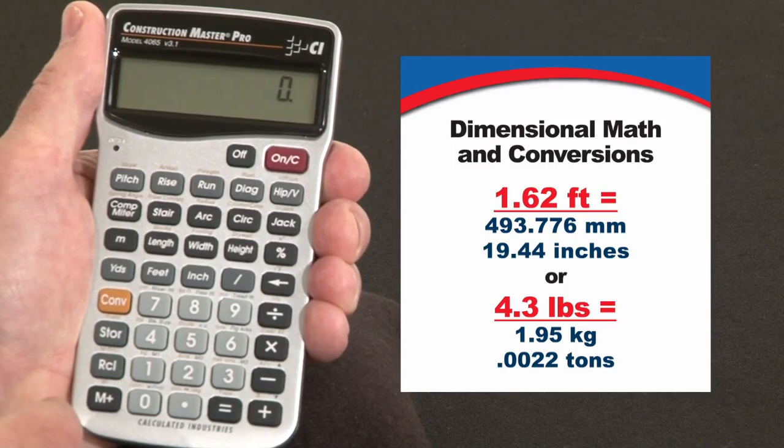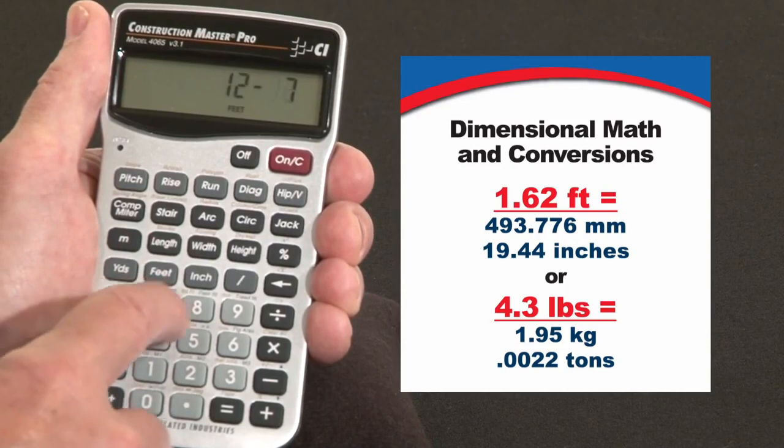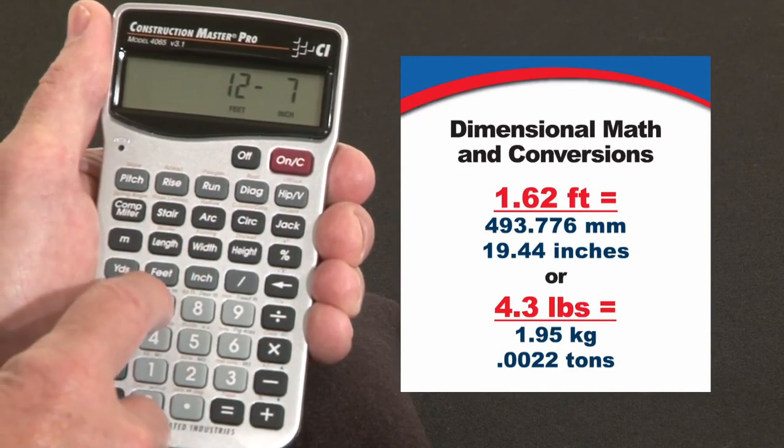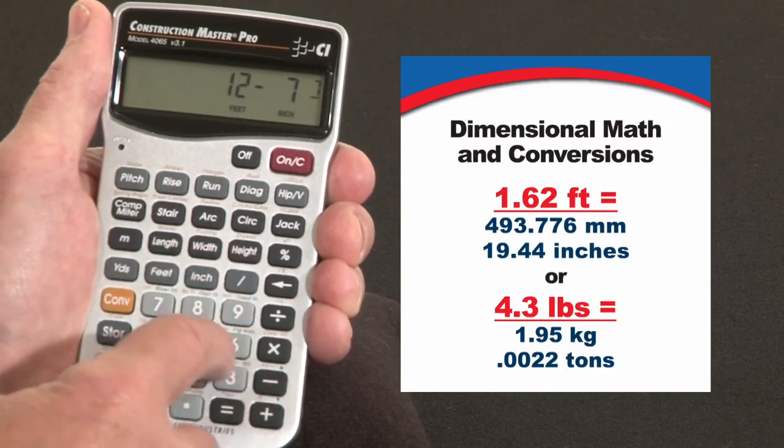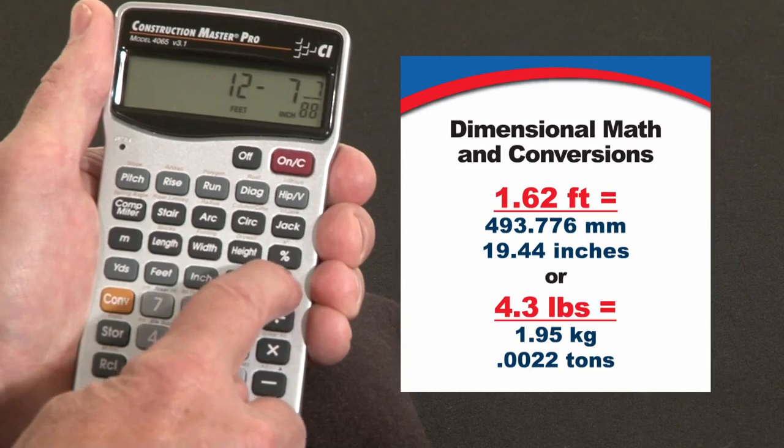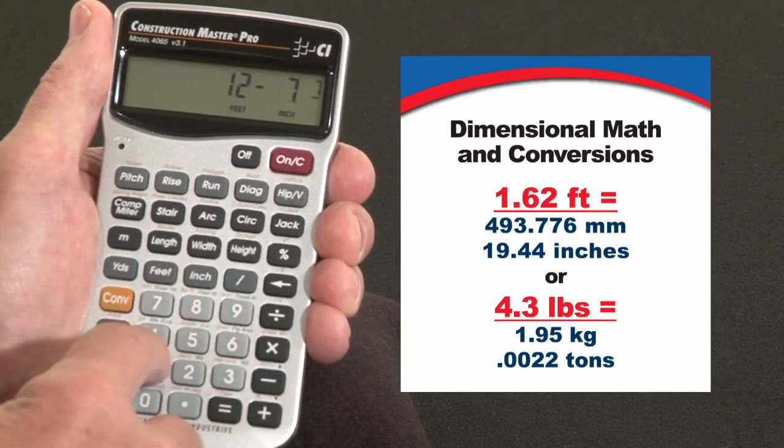Pretty much you put in dimensions the way you say them. Put any fractions down to 64ths of an inch, just the way you write it, 7 slash 8ths. See there I've hit an extra 8. With this little backspace back arrow key you can back digits out one at a time. So let's go back in and say 7 sixteenths just for fun.